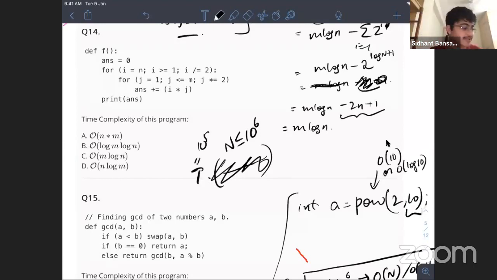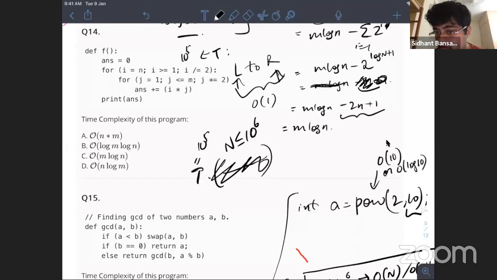Let's say the question is to count the number of even numbers in the range L to R, and you're given t test cases. In each test case, you're given L and R, and you have to count the even numbers in this range. Technically here, the values of L and R can be arbitrarily large, and t can be, let's say, 10 to the power 5. So this is generally expected to be done in O(1) or pretty fast, O(log n) or whatever in that case.